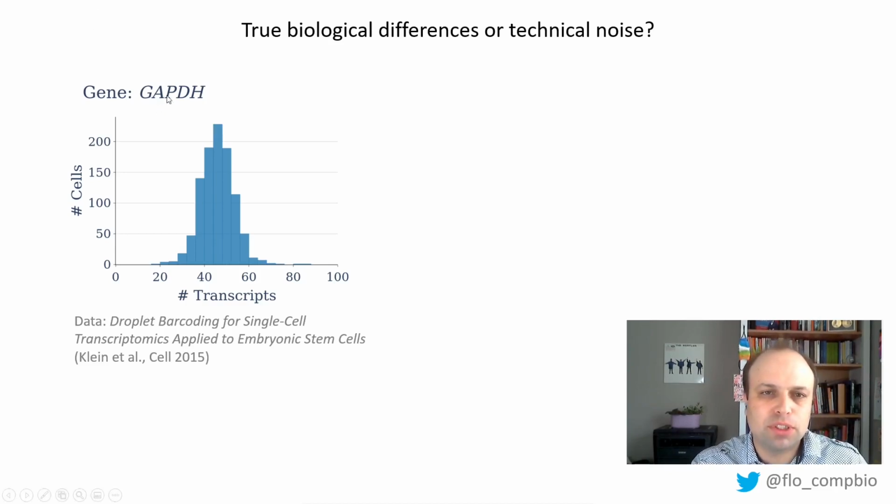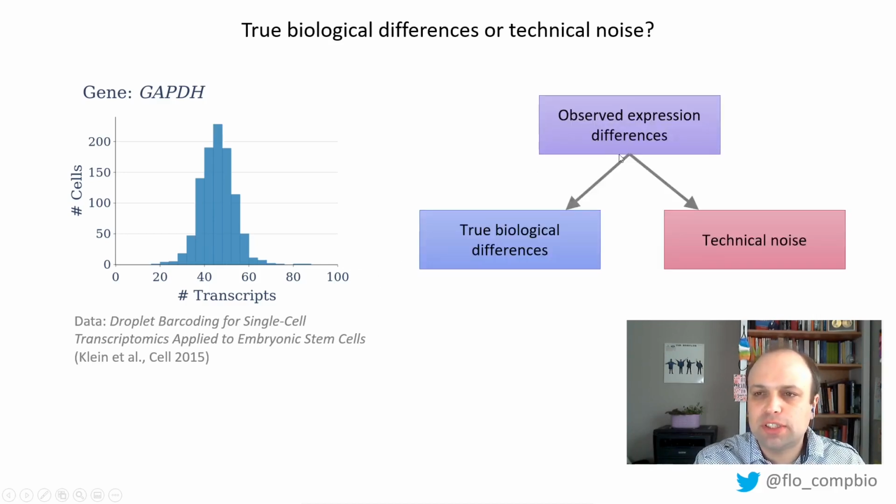So here's, for example, a histogram of the number of transcripts detected for GAPDH, which is a very highly expressed gene. And you see it ranges from maybe 30 to 60 or so. And presumably all of this variation is purely technical. So this experiment allows us to actually measure how much noise we see in single-cell RNA-seq data. And the basis of this technology from this paper is still the same. We're still counting UMIs, and this is still applicable to data generated in 2021.